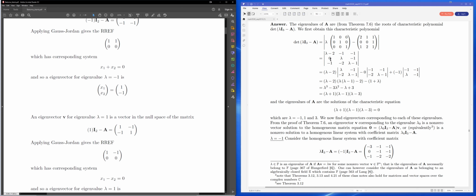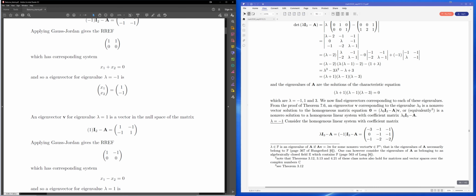In other words, you want to notice I'm going to get basically the same thing as this over here. The only thing I really need to worry about is the diagonal entries. So putting in lambda equal to minus 1 would give me minus 3 here, and then minus 1, which is minus 2. So this is lambda I3 minus A when lambda is equal to minus 1. And now, an eigenvector corresponding to lambda equal to minus 1 would be a non-zero vector in the null space of this matrix here.